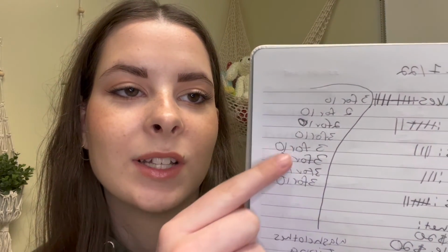I do find that scrunchies sell better in the summer, but they definitely sell in the winter too, just so you know. So yeah, that's another tip for you guys. Definitely consider doing deals on your products, because I'll show you guys, all of these are sales made with deals, and it's not like you're losing money, as long as you're still making a profit off of your products. But it definitely tempts people to buy more than just a singular thing.